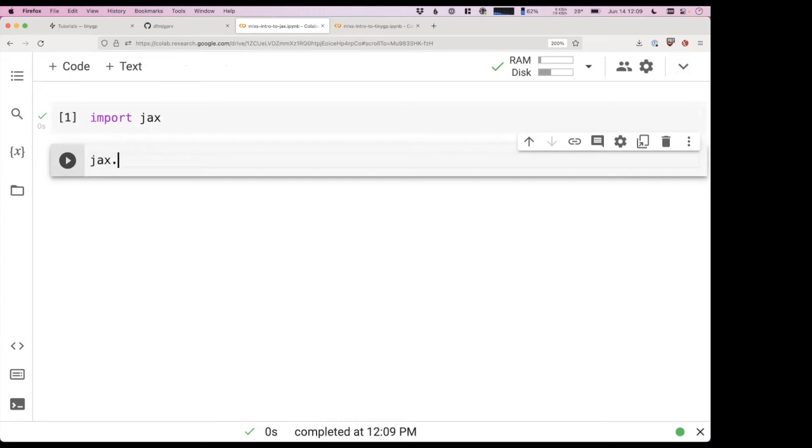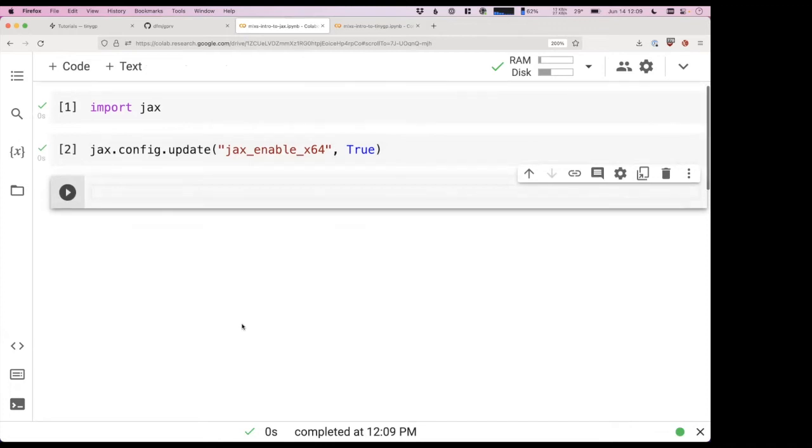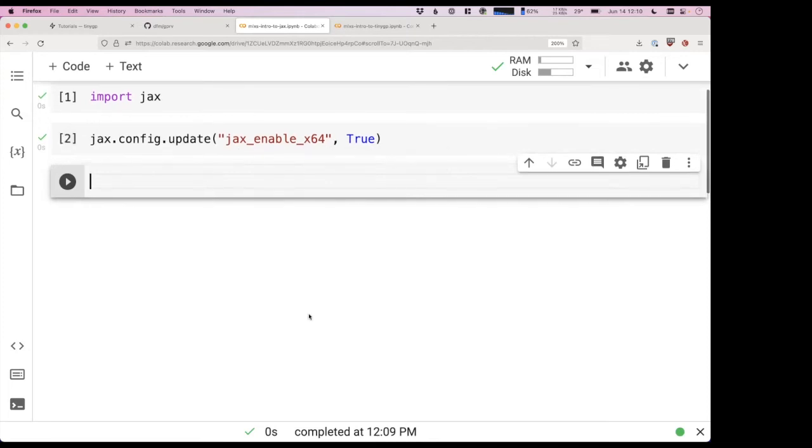And one thing that I always do when I start a Jax project is I like to enable double precision, because by default it only works at single precision, which in fact is often not very good for Gaussian process models because there can be lots of numerical stability issues. And so I always like to turn on double precision right off the bat. And the performance is generally still good, but it can be easy to forget.